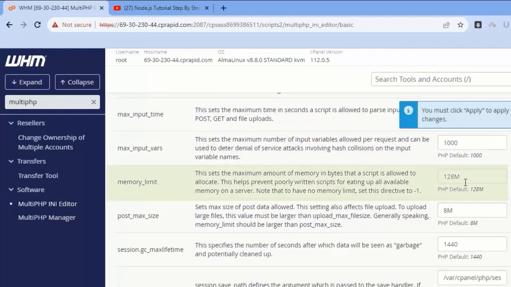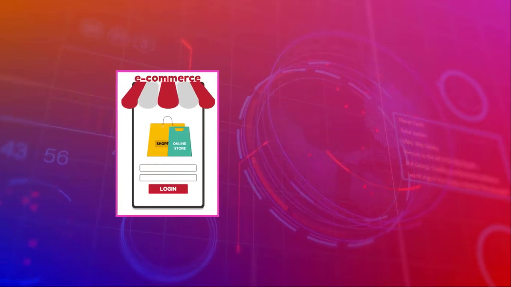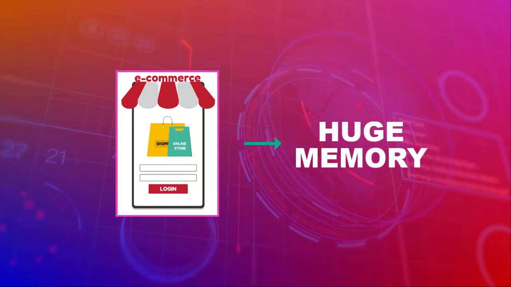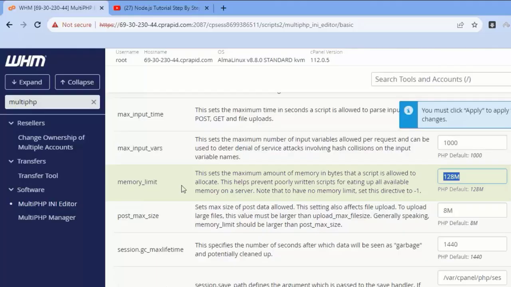Memory limit 128, this is the standard one, but some applications need a 256 MB memory limit, or some need 500 MB. Again, here we are not able to give you standard numbers, because we can decide which memory limit to set only if we know what you want from the server. So let's say we are running an e-commerce application. Sometimes e-commerce needs an extreme level of memory, so at that time we set it to 256.